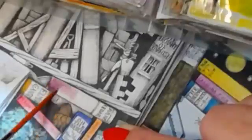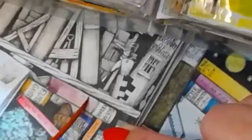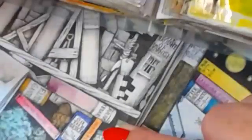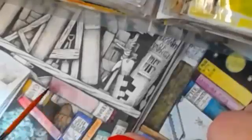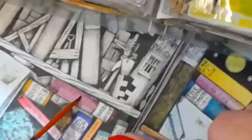Now this is a Derwent Watercolour Inktense pigment, and you can't really mess about as well as you can with this. What did I say it was? Dusky Purple 030, because you do tend to not have as long to manipulate the colour as you would with the others. They're still lovely to work with, but you've just got to be that bit quicker.